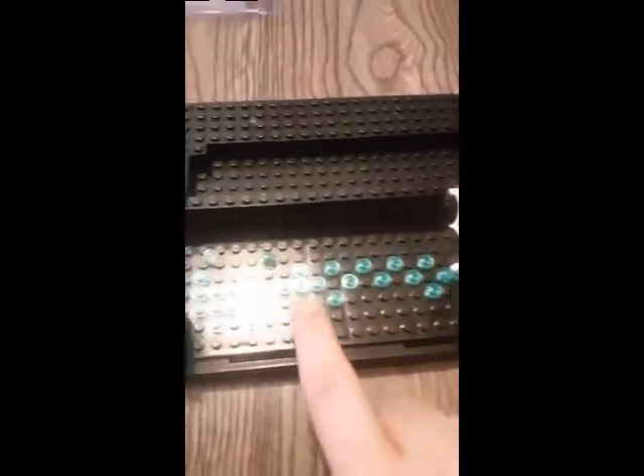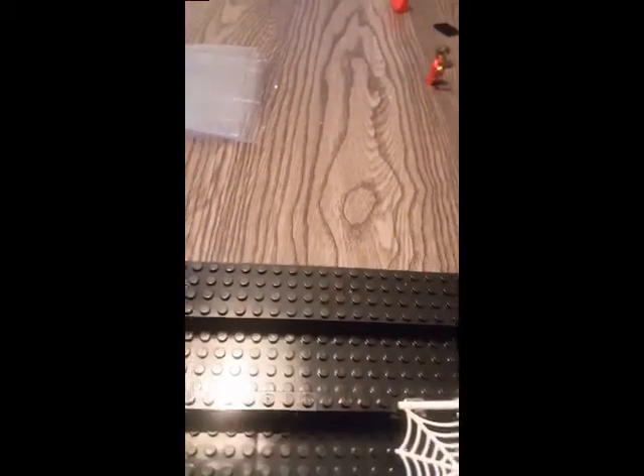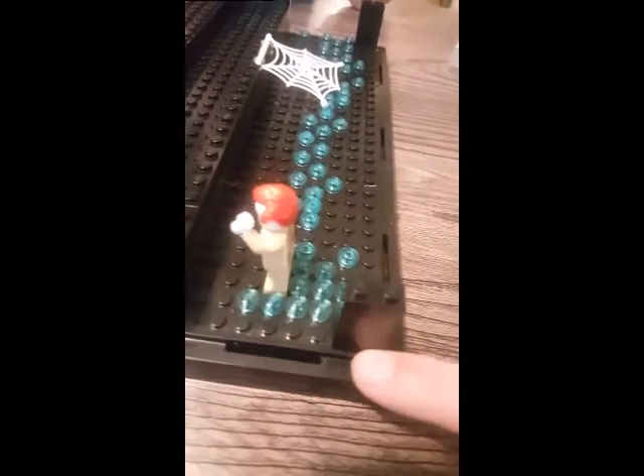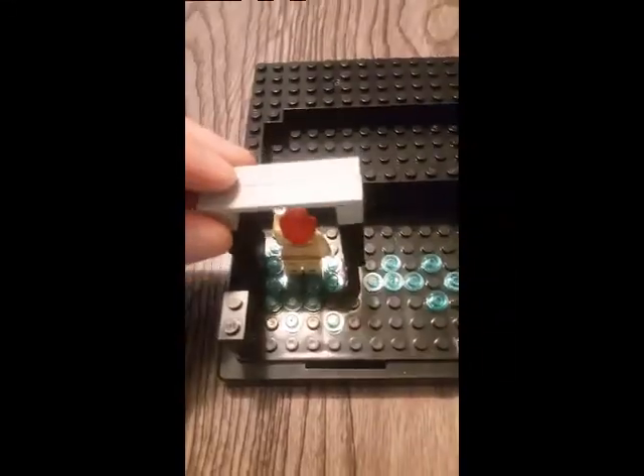Then you go all the way across — well, not all the way across because I'm putting the web there. The web goes right here — you can put it wherever you want. The sewer is a sewer, you can do whatever you want. You can even buy clear mod podge and have liquid on the bottom to make it look even more real — I think I'm going to do that. Place IT right there — five circles in, then three in — and then the plate goes right over him.